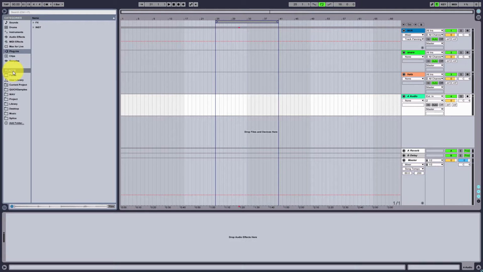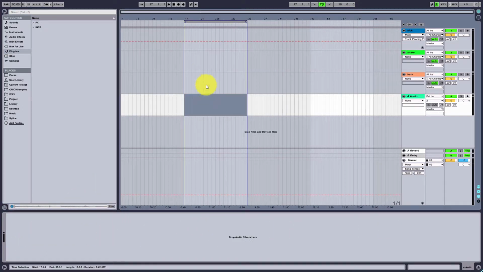This Places section here is how you access files on your computer that are not part of the default Ableton set up here. You can go ahead and click Add a Folder and add a music folder or a sample folder so that you can use those sounds in your tracks. This bottom section ends up getting used for effects and drum racks and things like that. It basically goes something like your sound starts here and moves from left to right, going through your different effects in that order.